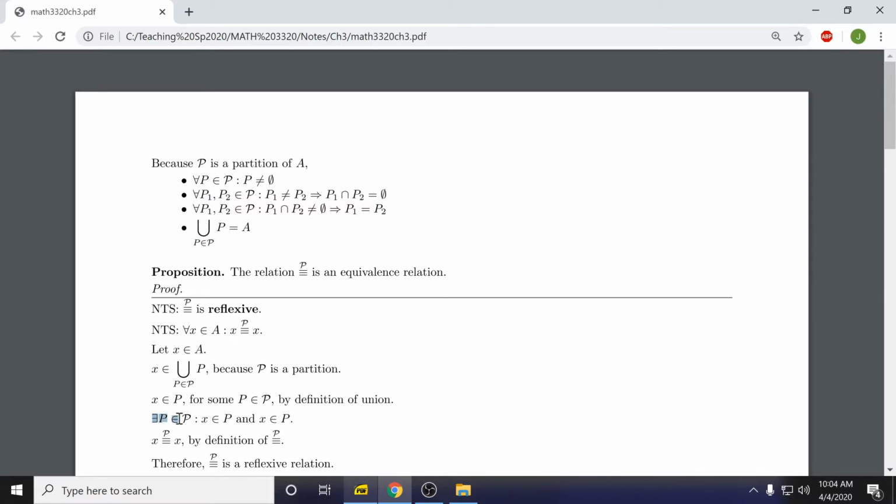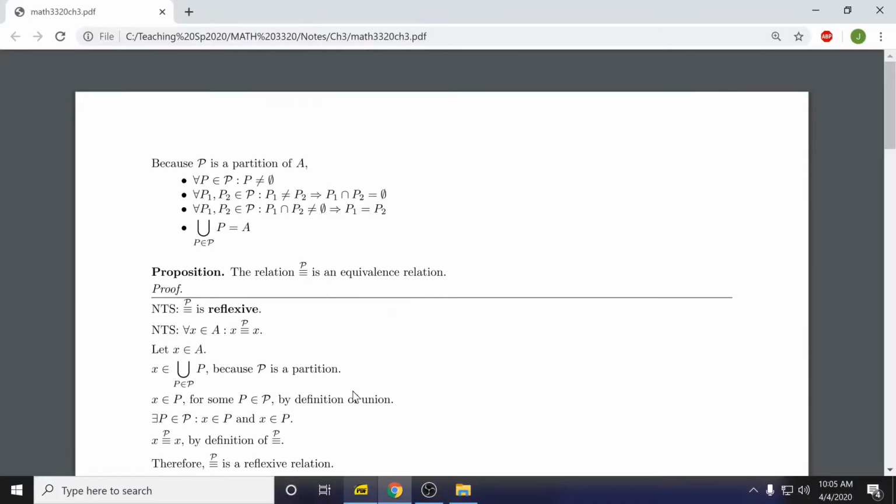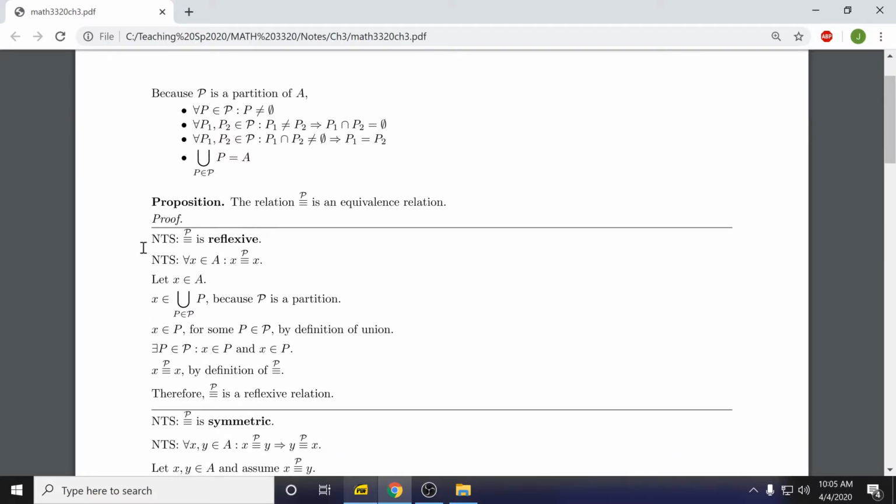And what we've really written here is the definition of the relation, but instead of having A related to B, we've written it in such a way that x is related to x. So this line right here is telling us that x is related to x by definition of this relation. And so we're done with this first part. We have now shown that for every x in A, x is related to itself, and therefore this is a reflexive relation. Let's move on to symmetric.